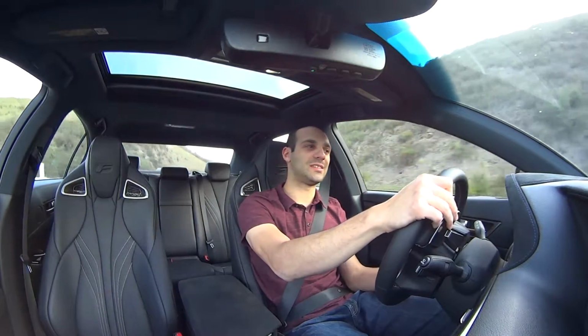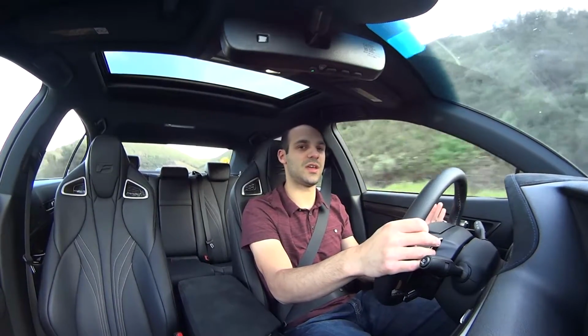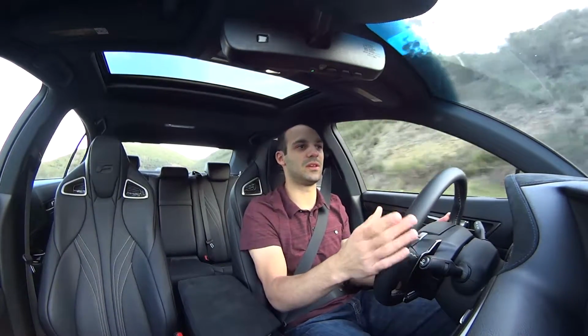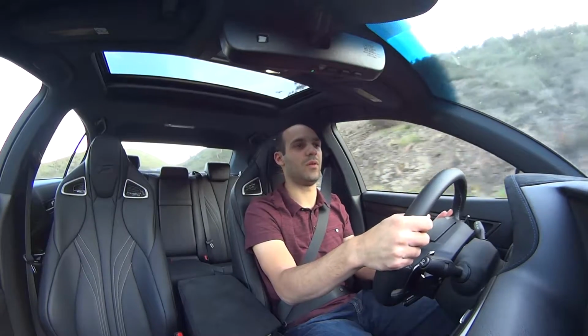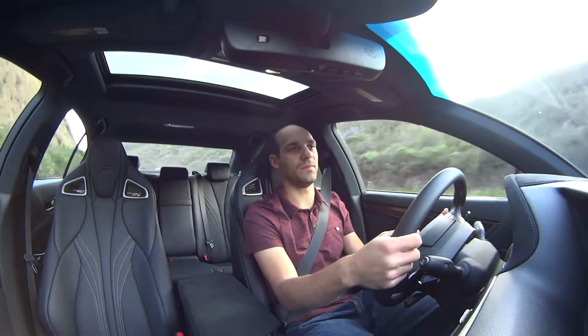This car has a certain sex appeal to it because it's fairly unique. You can tell it's a Lexus GS, but there's some little tidbits here and there to make it look more masculine and powerful, and it stands out on the road. They have gorgeous paint colors to go with it.